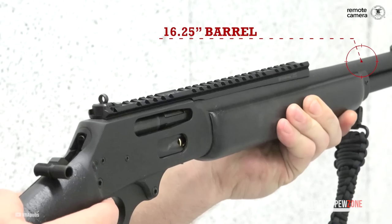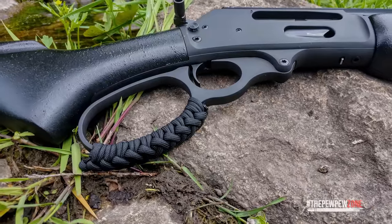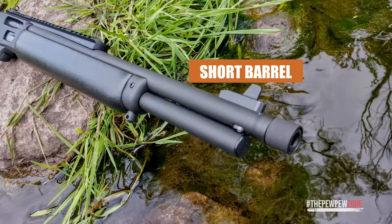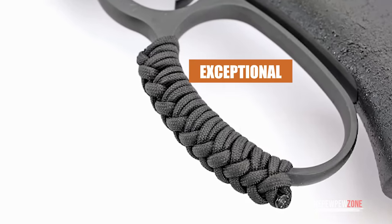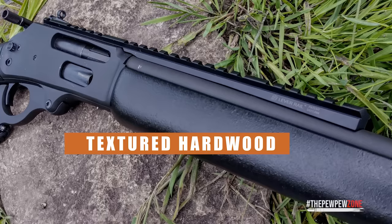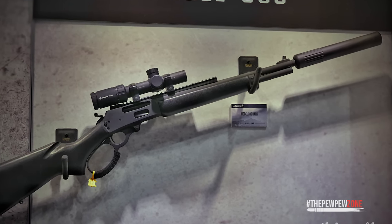While the 16.25-inch barrel on the 336 is accurate, it does leave you asking for more. The trigger pull tends to pull you off target more than necessary, though this should lighten over time as the trigger is worked in. The short barrel length makes the gun extremely nimble and useful for quick shots. The lever action is exceptional — something you can expect from any Marlin. The loop is a little larger than I like, causing you to knock your knuckles with each reload. However, this does make for some cool spinning reload action shots. Features like the black web textured hardwood show Marlin doesn't want to completely depart from the classic feel — you can have the best of both worlds without losing out.